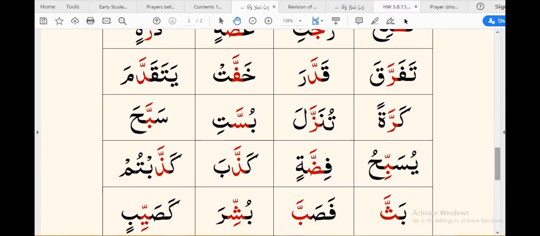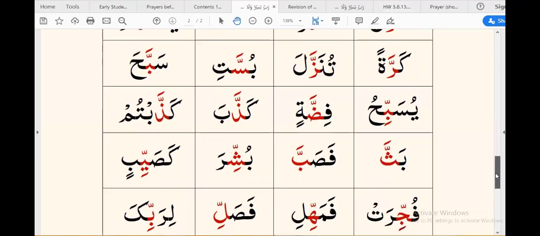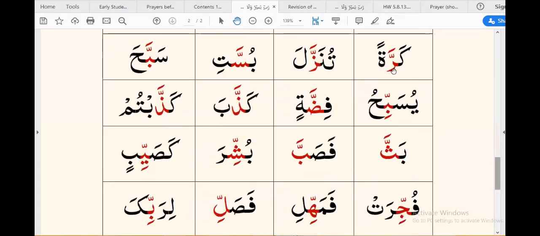Let's choose another student now. Let's choose a Tifl this time. A5340. Assalamu alaikum. Walaikum salam. Is that A5340? Yes. Okay, perfect. We're going to the next example now with you. Let's do the third line. So are you okay to do it by yourself? No. Do you want me to help you?